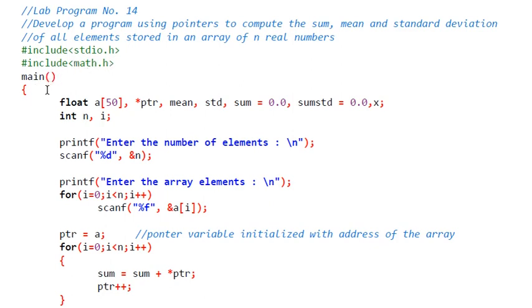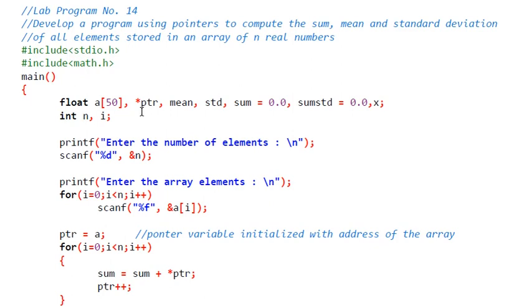Then the main method, a pair of parentheses. This is the starting of the program, that is the open curly brace. First, I want to have all the real numbers, so I will declare it as a float, and the n real numbers are stored in an array. So I will declare an array A with square bracket 50. 50 is the dimension. We can have a maximum of 50 numbers in this array of type float.